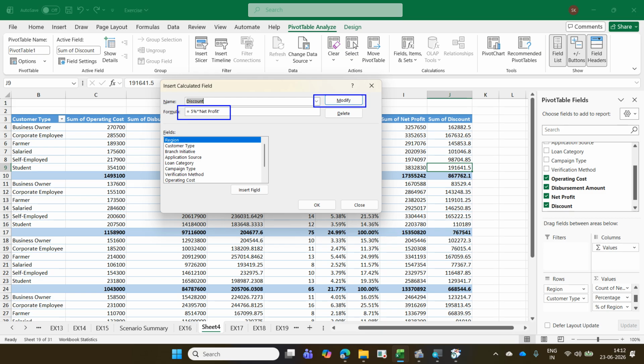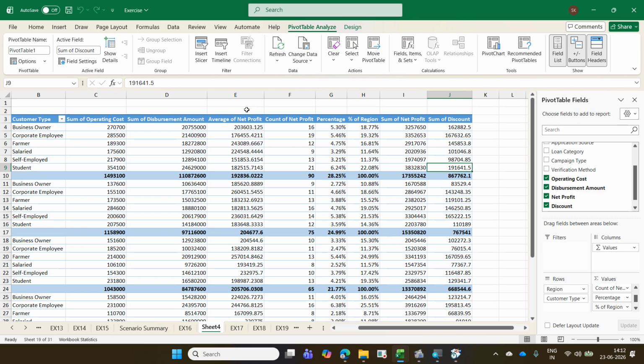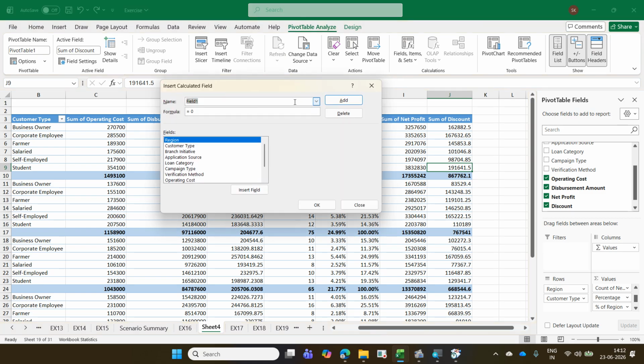If you don't like this formula, if you want to modify it, go to the drop down, select the formula and modify it. Same Control Shift plus, drop down here, select the formula and modify it. Or if you don't want the formula, you can delete it also.